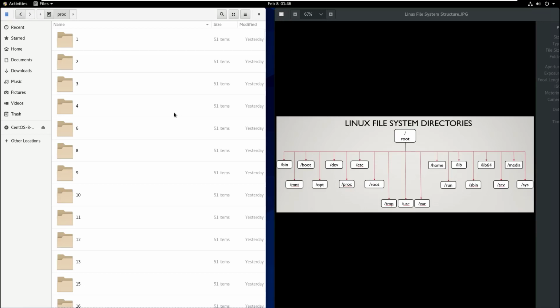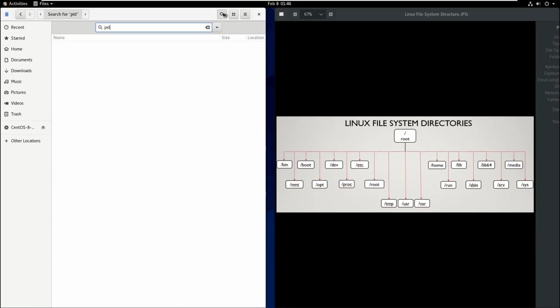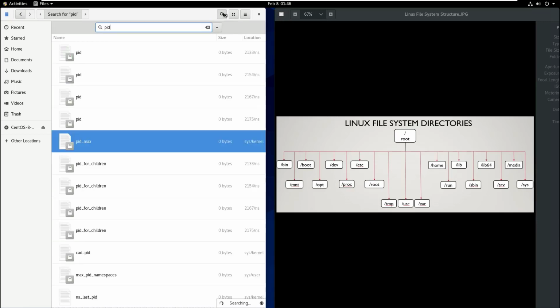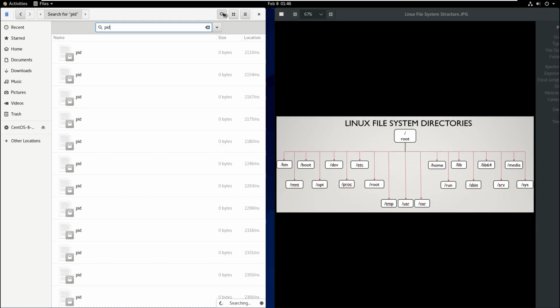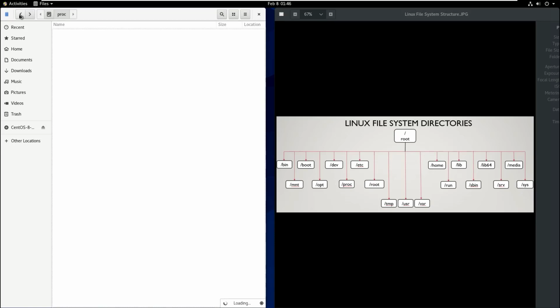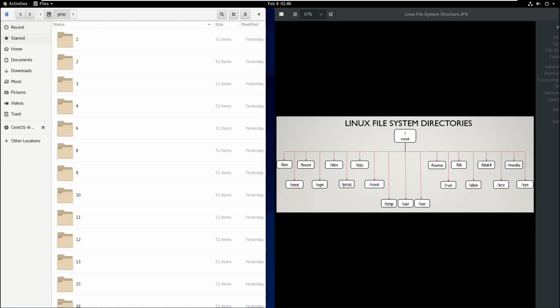As you see here, there are many important subdirectories in this directory. As an example, we can say PID, which means process ID. So we'll apply and go through all of these in our practice.